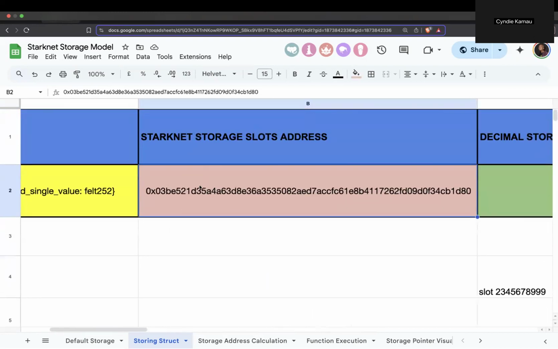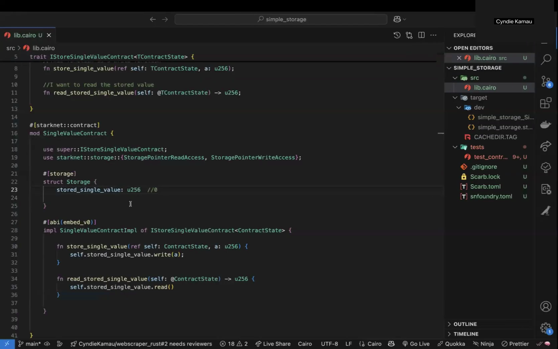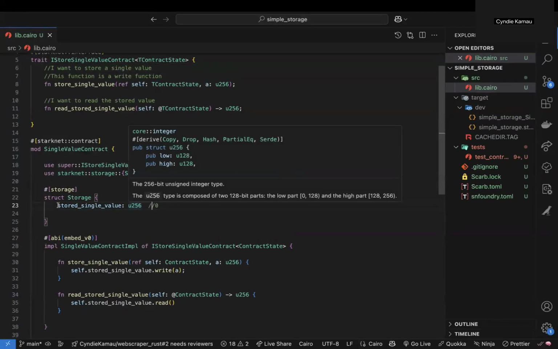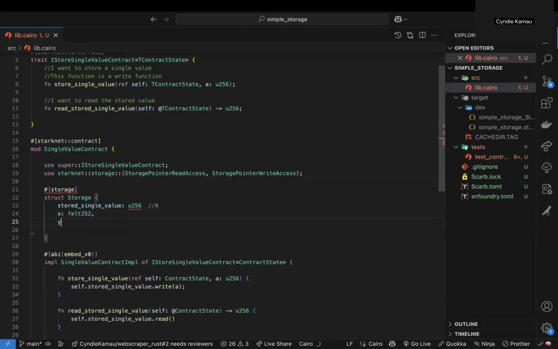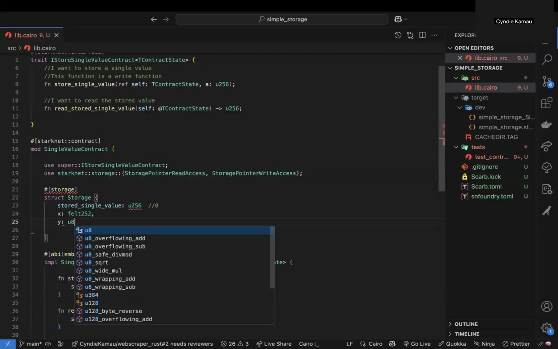So when you come back to a smart contract and you're writing, let's say I want to store another X, let me use a felt252, and I want to store another Y, which is, let's say, a u8.